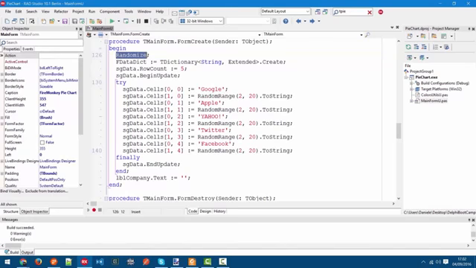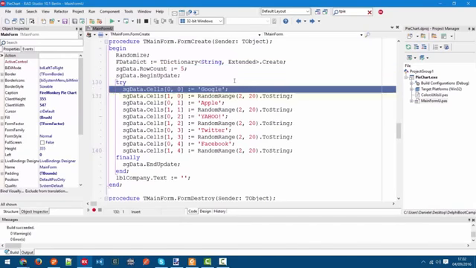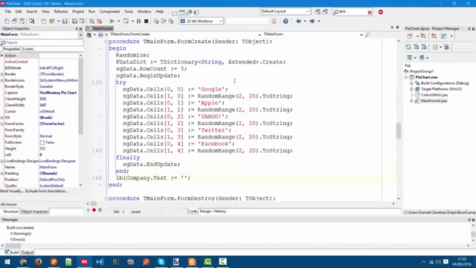As you see, we call randomize, create a dictionary, a generic dictionary containing string as key and extended as value, then set up some grid properties, and then put into the grid some random data. That's it. This is a simple initialization.